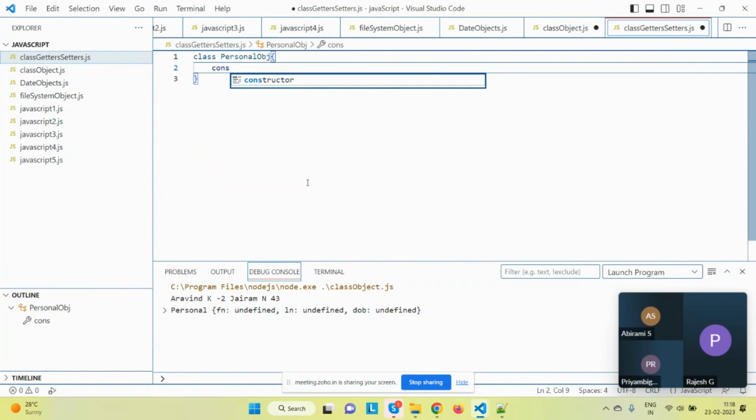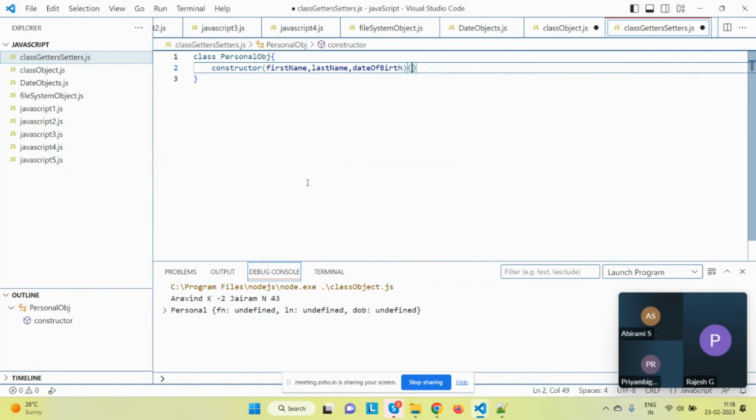Constructor is mandatory. Constructor parameters: first name. Whatever you give here is the name that is available as part of it. Last name, first name, last name. Third one is DOB, date of birth. I call it date of birth.